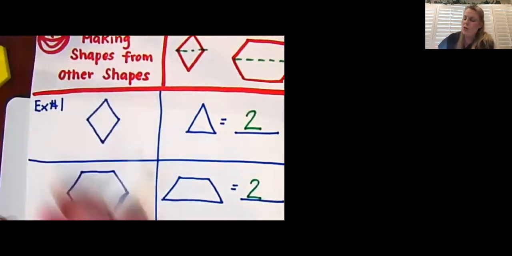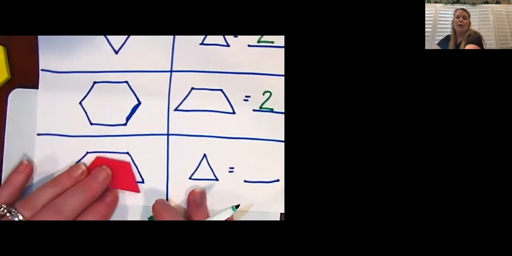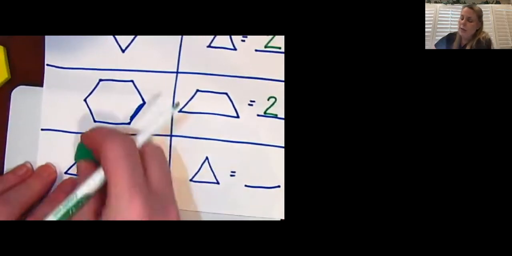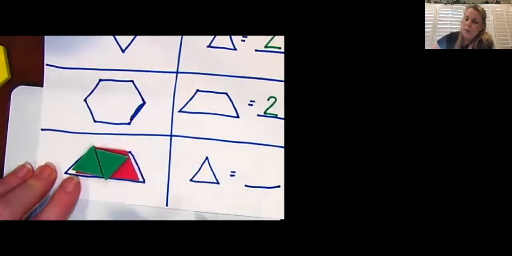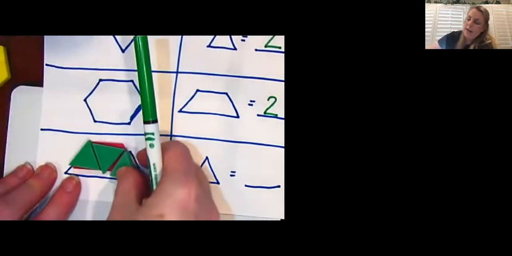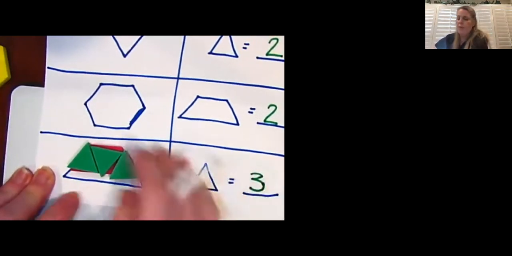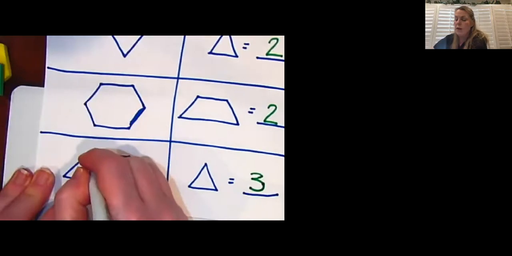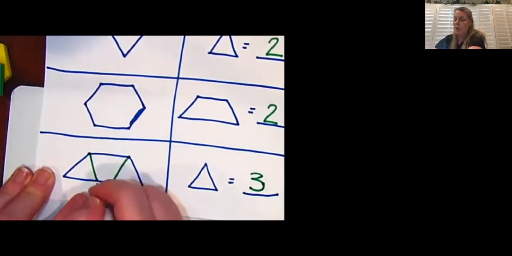All right, now look at this one. This one is a little bit tricky. So now we're going to look at our trapezoid and we want to know how many triangles are in a trapezoid? Well, let's look and see. One, oh, we have to be tricky. Two, and I think we can add a third one, three. So that's three. Now, if you do not have the shapes, that's okay. You can go ahead and draw it. So I have one, two, and mine's a little bit longer, so this should be three.